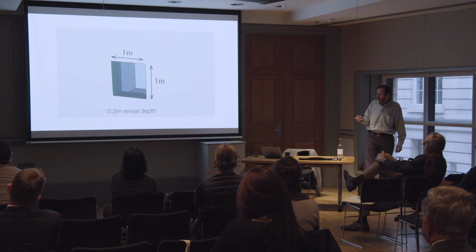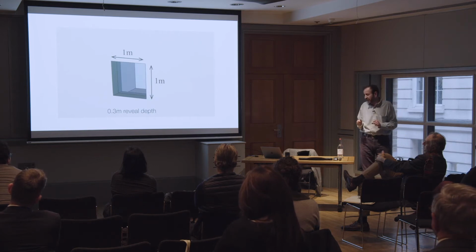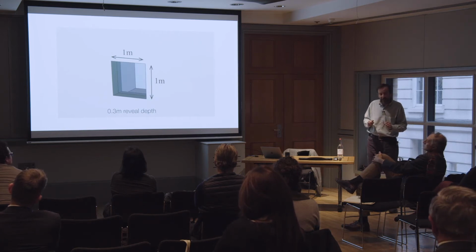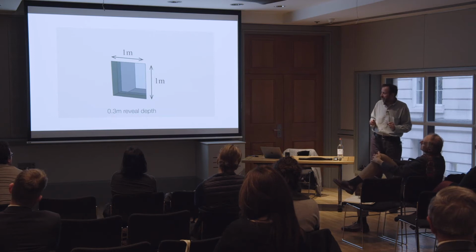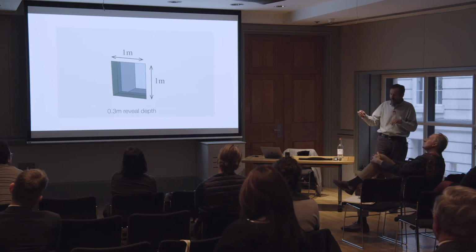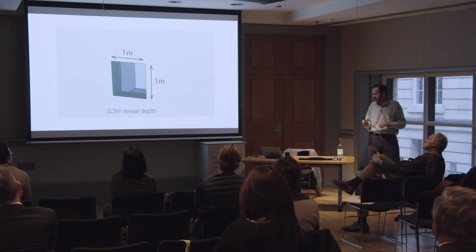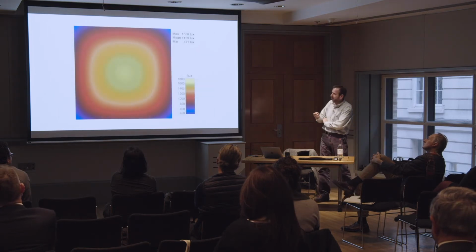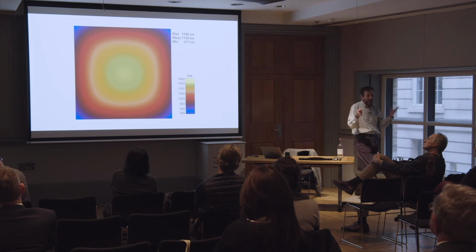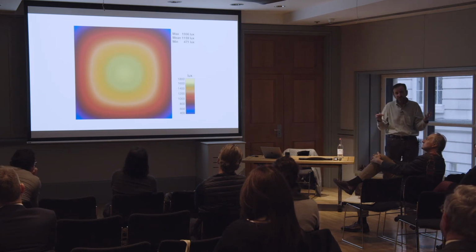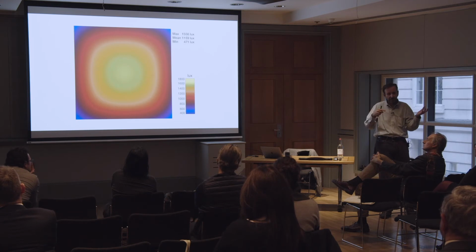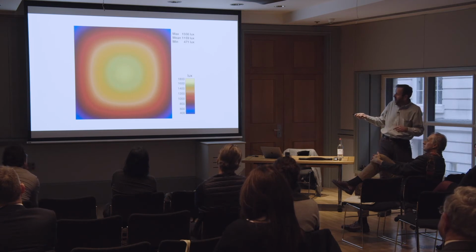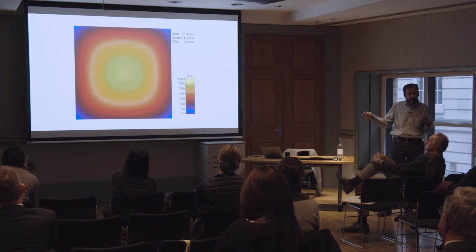Okay. So now let's look at this a little bit more complicated, a few more polygons now. So the reveal depth's a bit larger here, just to sort of exaggerate the effect of shading. So when we're illuminating this with our 2,000 lumens from the outside, now it doesn't matter where they are, it can be ground, ground or sky, or any combination of the two, or indeed obstructions. This is what that distribution looks like because of the reveal.